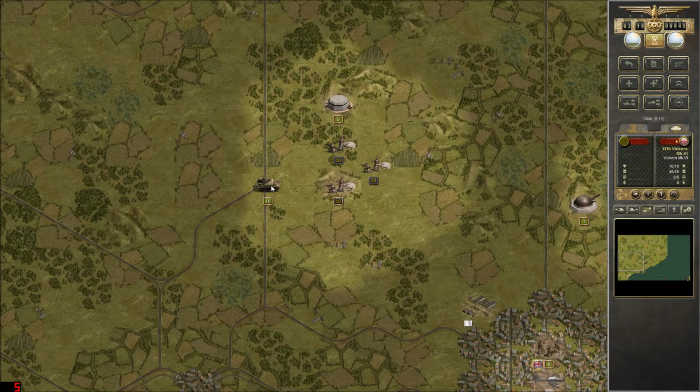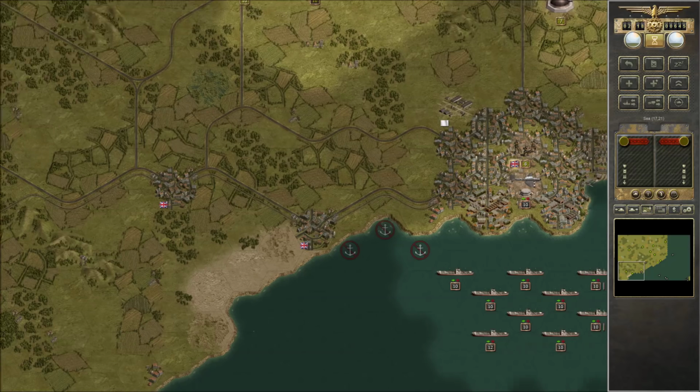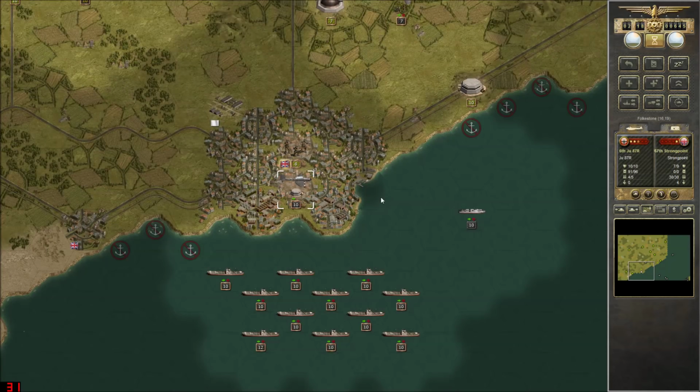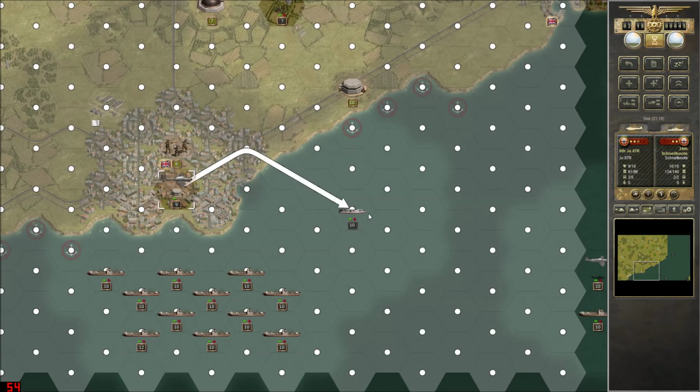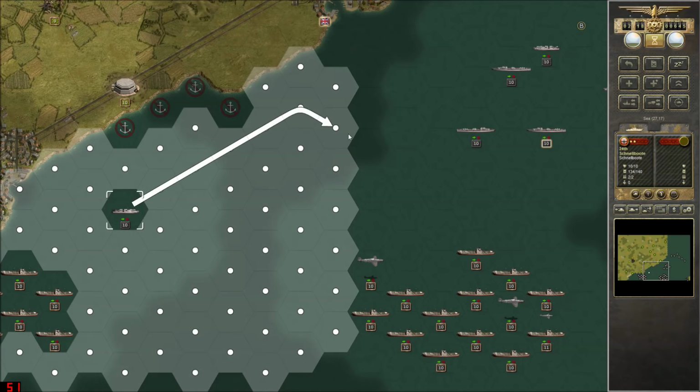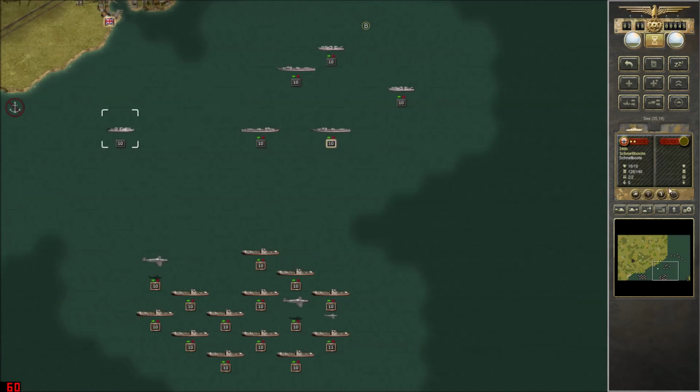What do we got here? A little Vickers Mark 6. Probably not that great to throw infantry against, but as long as we stay in a nice defensive position, we should be okay there. Let's drop another bomb on that thing. Beautiful. Let's get our Schnellboat. No, you stay in that area, sir. Let's get our Schnellboat moving.